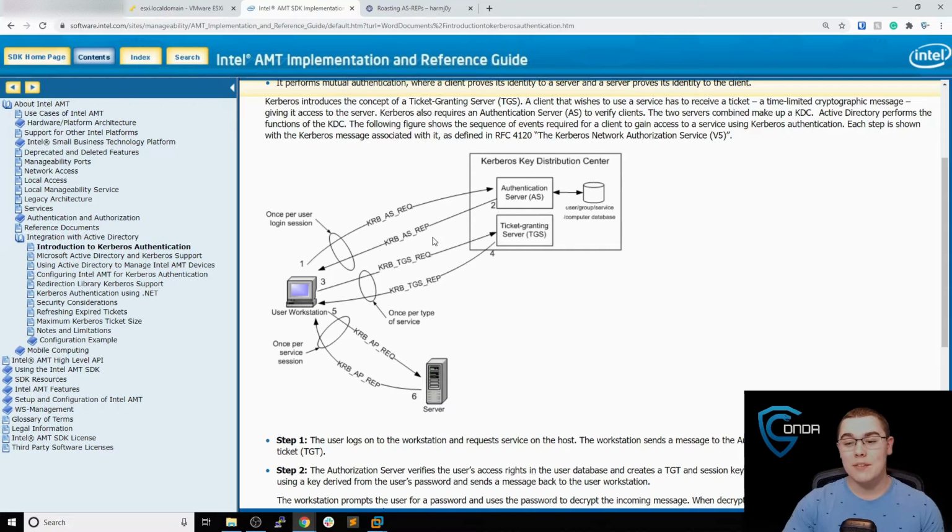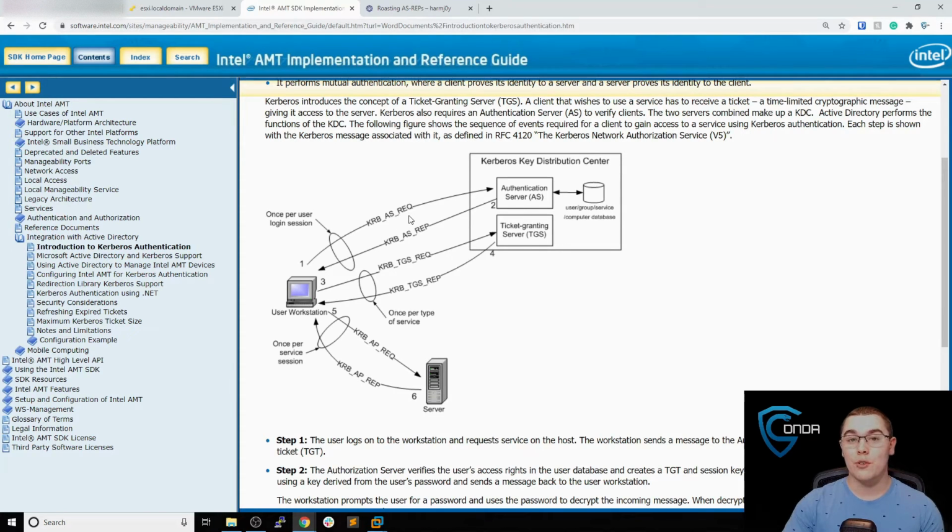So the misconfiguration here comes when Kerberos pre-authentication is disabled. That is the root cause for ASREP roasting. Now, when Kerberos pre-authentication is disabled, in this ASREQ step up here, we're not going to be sending an encrypted timestamp along with our authentication request. We're just going to be sending the plain old request, and the KDC won't have to verify that encrypted timestamp. So we don't need to know the user's password in order to get this ASREP back.